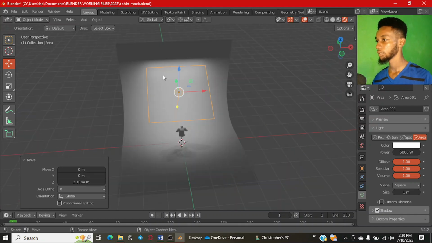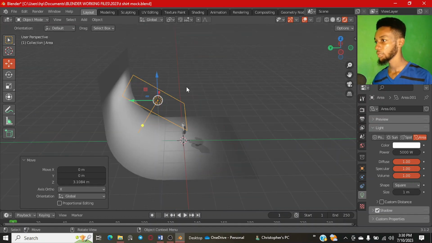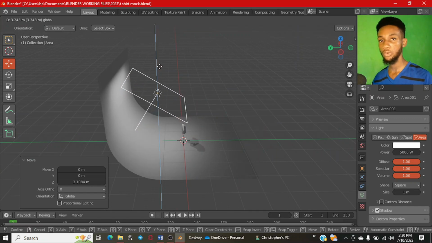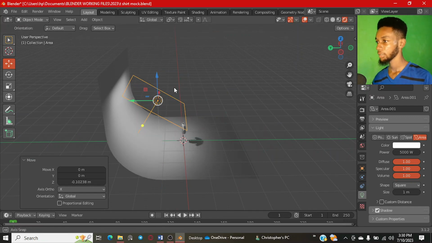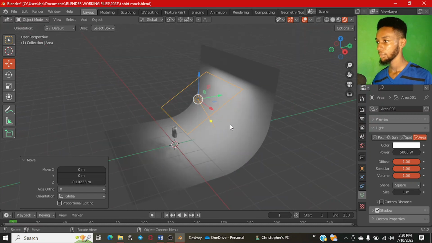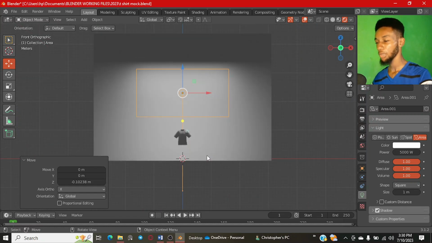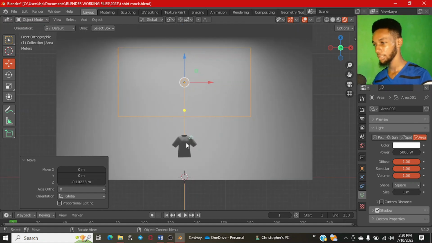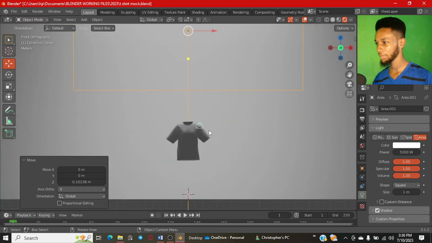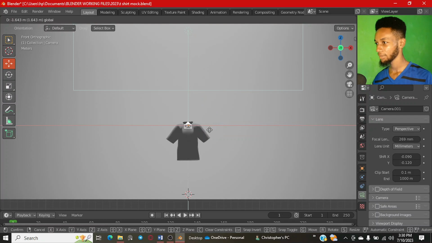Let's bring it. I think I should have paid more attention to our scale when we started. That's why the lights require a lot of power to see the effect. So probably maybe in the next tutorial we'll pay attention to our scale. Yeah. So let's bring this.